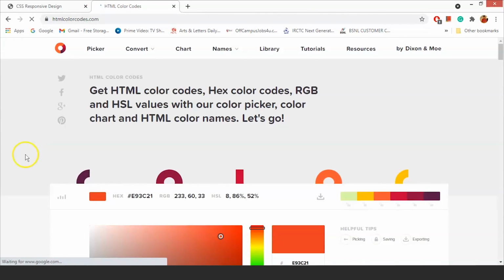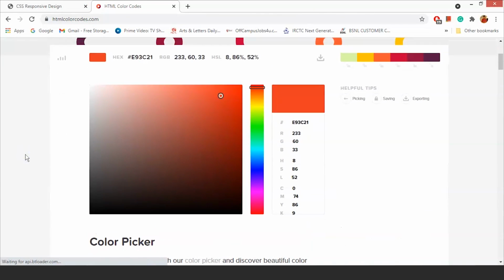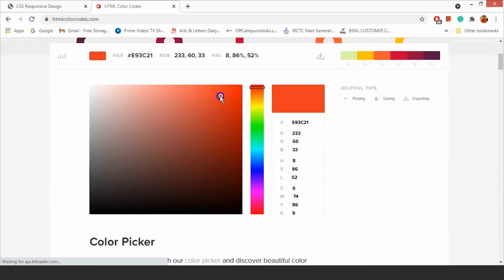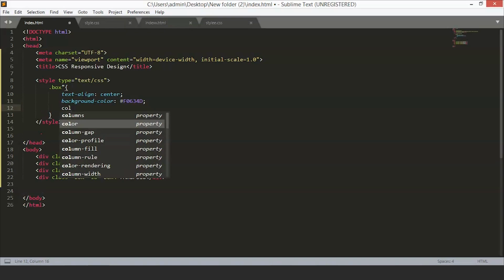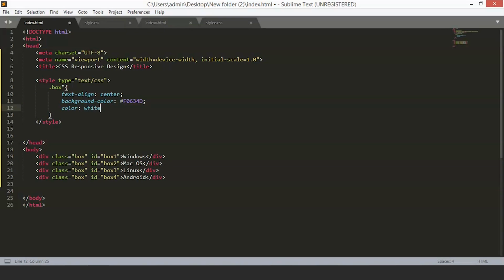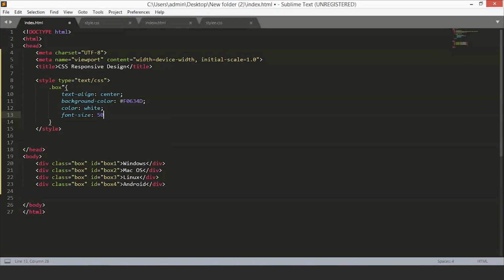So we'll go to this website, HTML color codes, and choose a good color. Select this color. This looks good. We'll set the text color to white, and we'll set the font size to say 50 pixels.